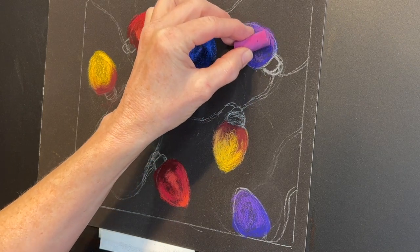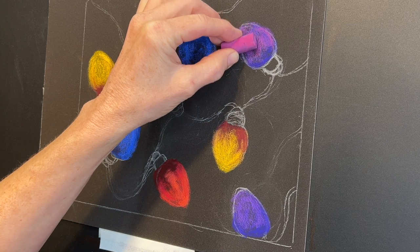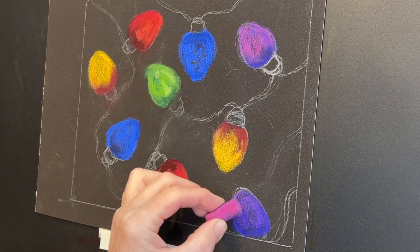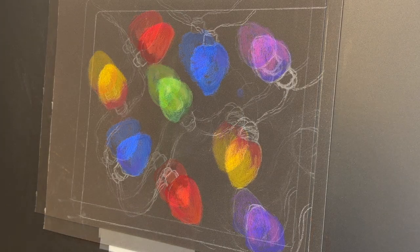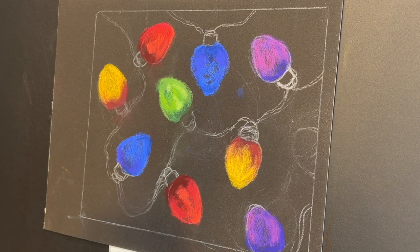So here's where I was saying I wanted to make these purple bulbs a little bit more of a magenta hue. I'm going to add some more purple on top of this, but I wanted to get that tad of a warm purple. That's what a magenta is. It's a warm purple. A cool purple would be more of like a periwinkle blue. It leans a little bit purple. It's more bluish than it is pinkish.